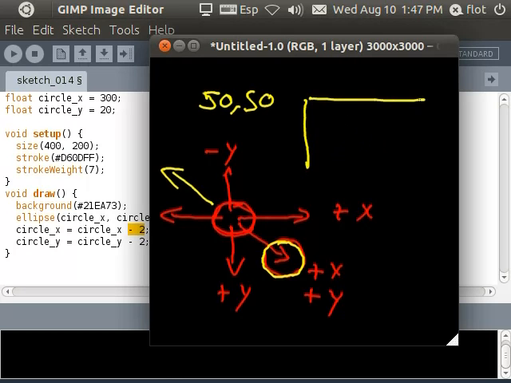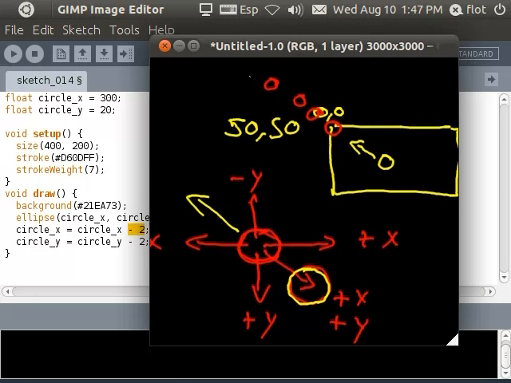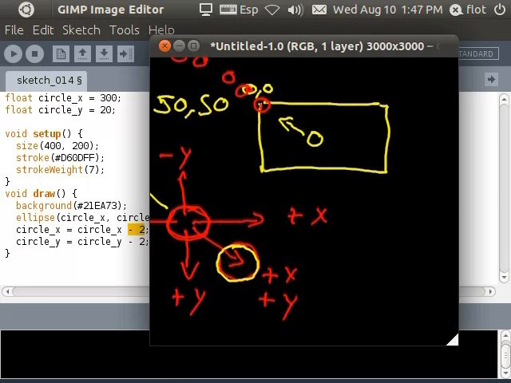We know that our screen starts here at 0, 0. So if you have the ball moving in that direction and you don't have any checks, you're not using any if sentence to do something, when it reaches the border, then the ball will keep moving out, but you don't see it because you only see what's inside our display.